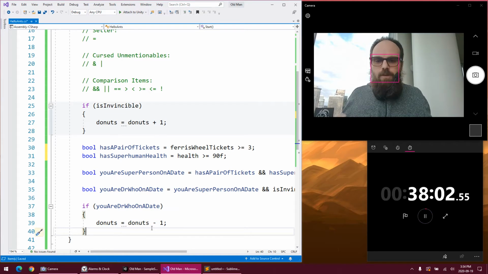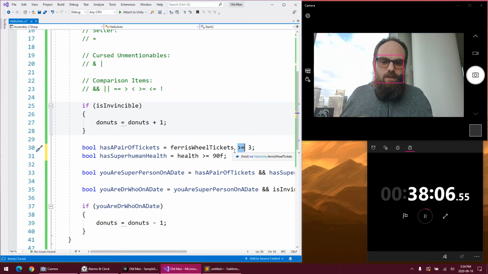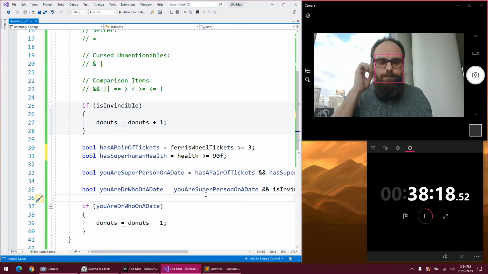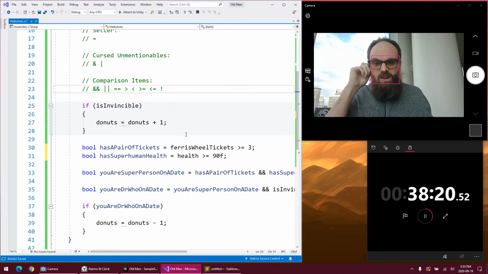All right. So I've demonstrated greater than or equal to. I mean, obviously you can do less than or equal to. I haven't done the exclamation mark yet, though, which is not. So exclamation mark is not.